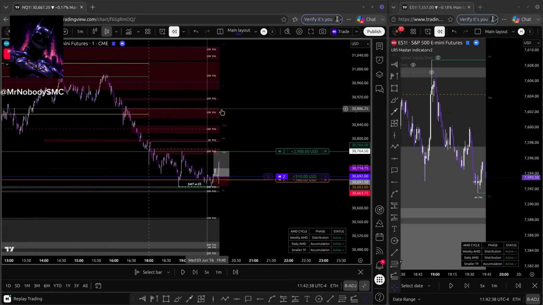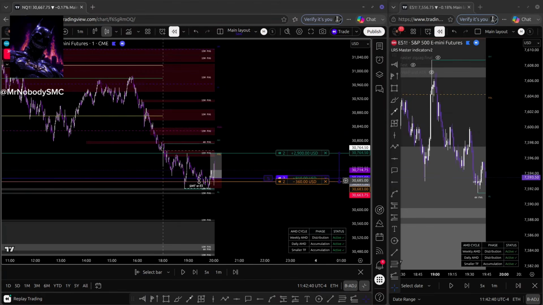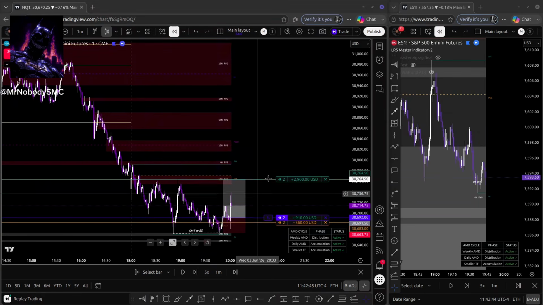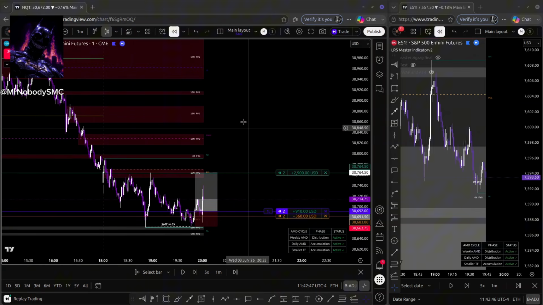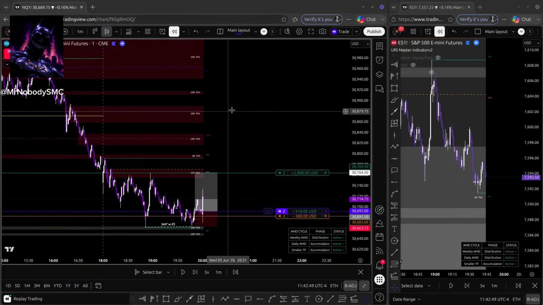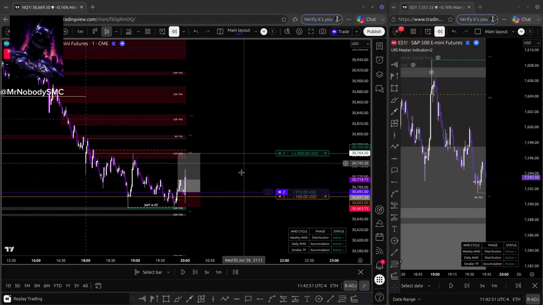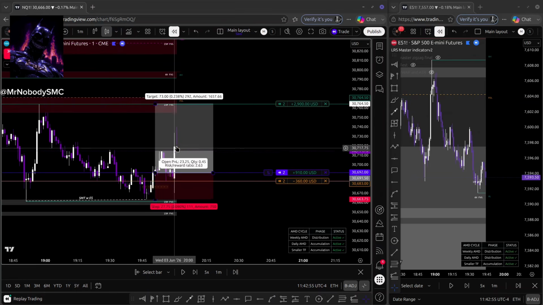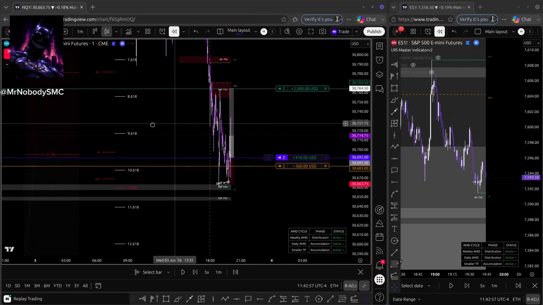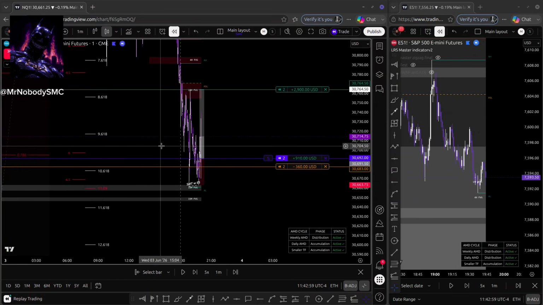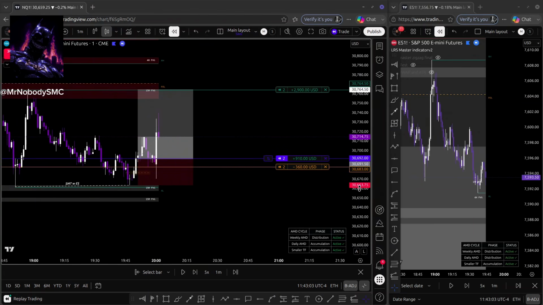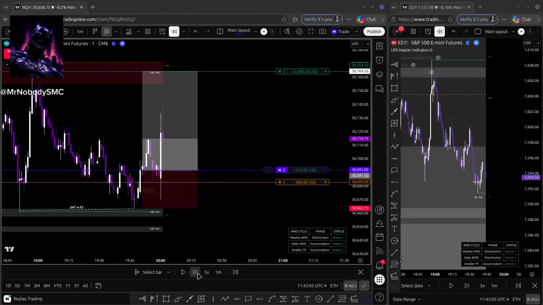Especially because I'm not going to draw my equilibrium range all the way from here to here, because that's going to take a lot of time for this trade to develop, to go from here to here or here or here and then continue going bearish or fully reverse, right? I'm positioning myself at high probability areas and extracting profit as soon as possible. As always, that's your job as a trader.